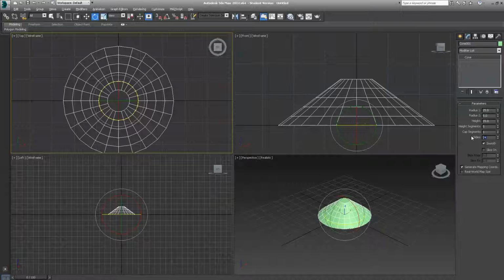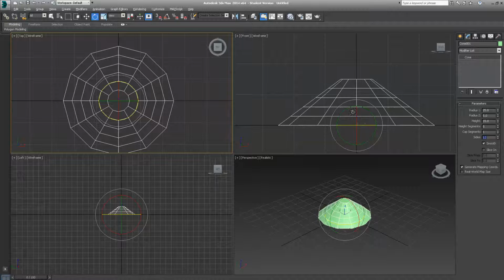So if we change that, let's halve it, just because, and it's halved. 1, 2, 3, 4, 5, 6, 7, 8, 9, 10, 11, 12.